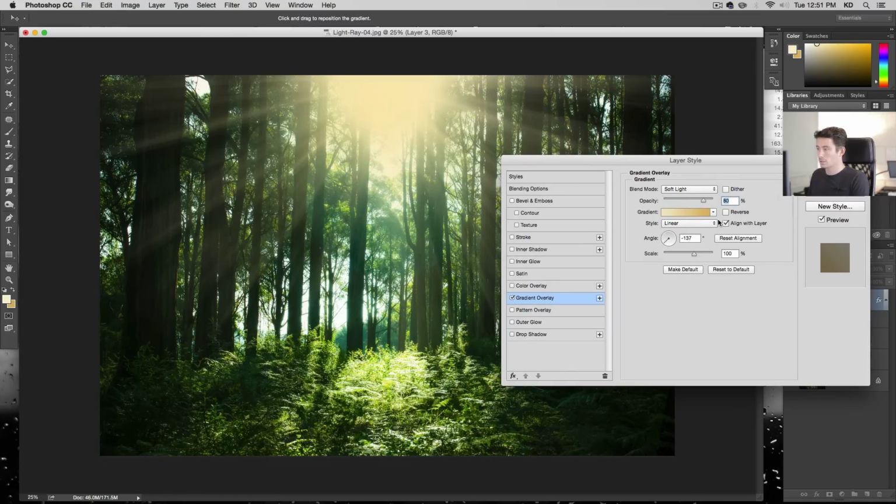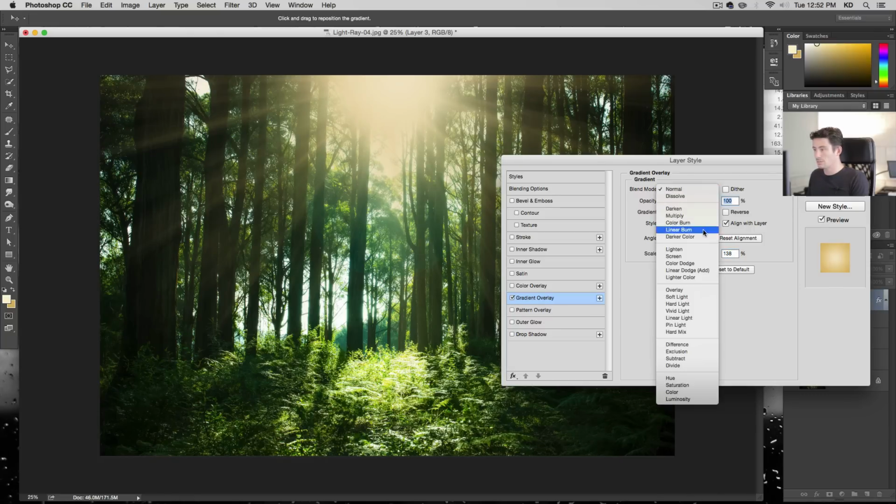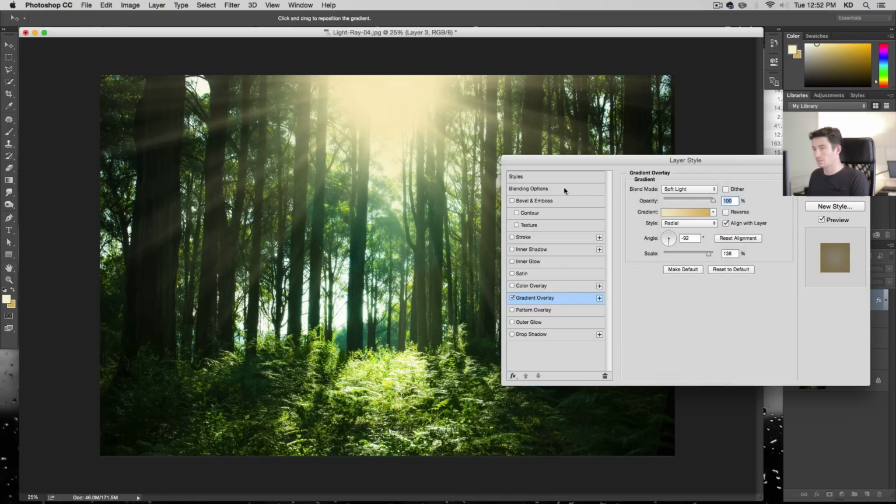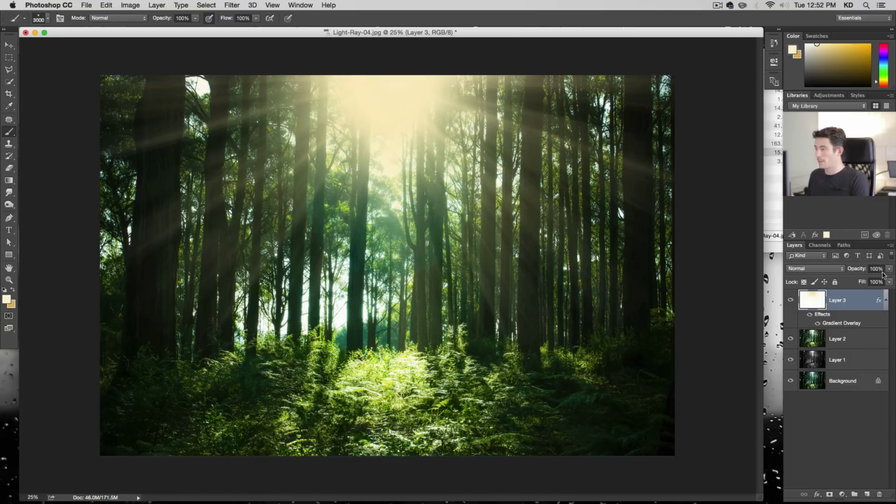Let's take a look at this, and let's put it in normal, like so. Okay, I need to do a radial on this one, and let's do reverse. Actually, no, I want it to be brighter in the middle. In this case, I need it to scale a little bit. I want the middle to be a little brighter, something like that. And I'm at 80%. Let's go a little brighter. Let's see if we use a soft light, if that brightens it up a little bit. It really does. And we got a little bit of color in there. I really like that. So hit OK on that, and maybe turn down the opacity just a touch so we don't blow out too much of that detail. Maybe 95% is pretty good.